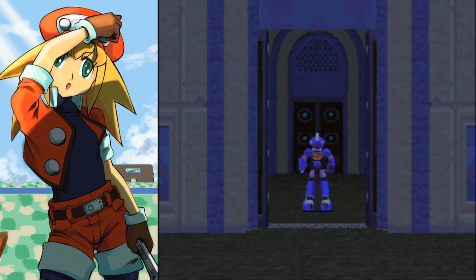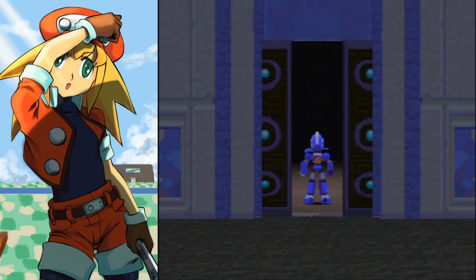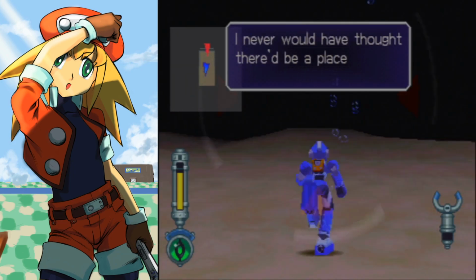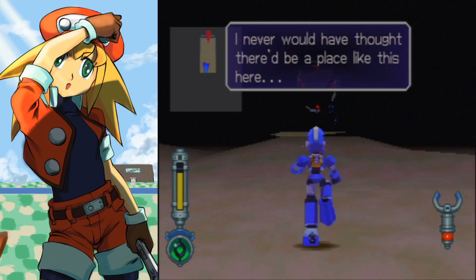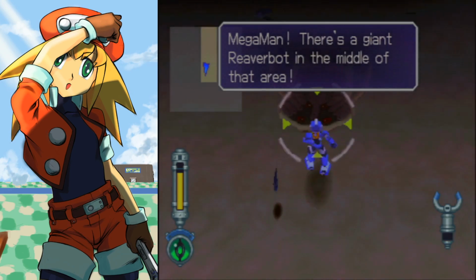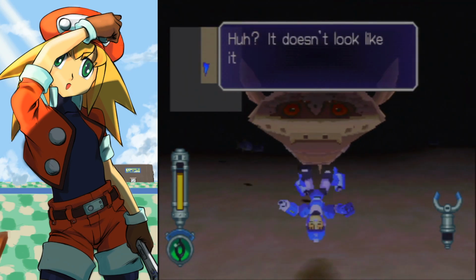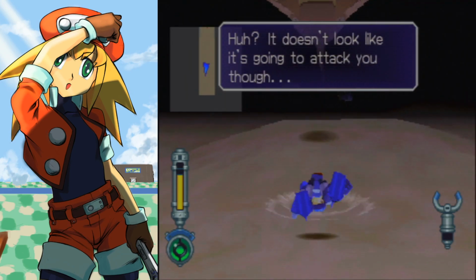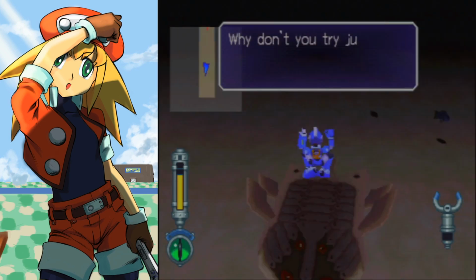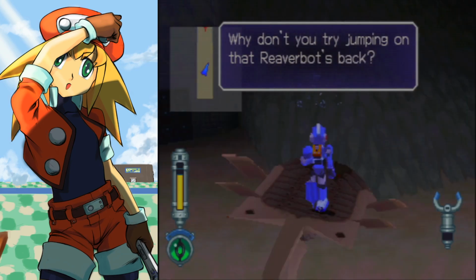All right, another room that can potentially be a speedrun killer, I think. The hell it won't. It just did. Hey, I've got an idea. Why don't you try jumping on that Reaverbot's back?